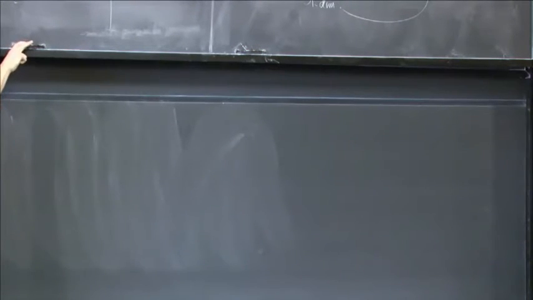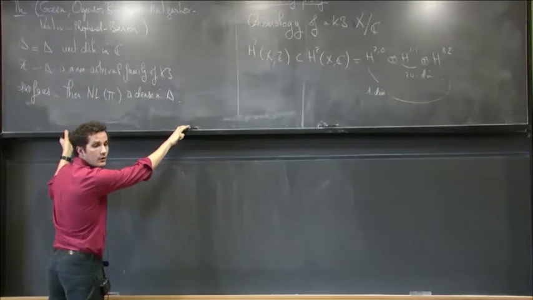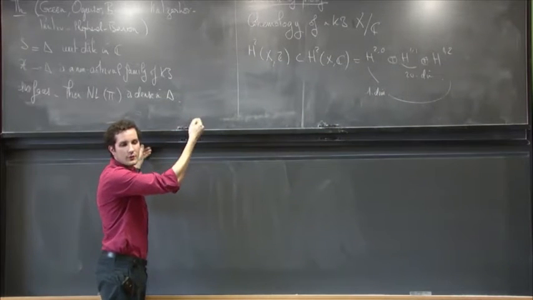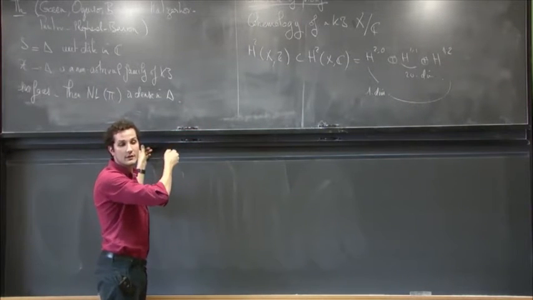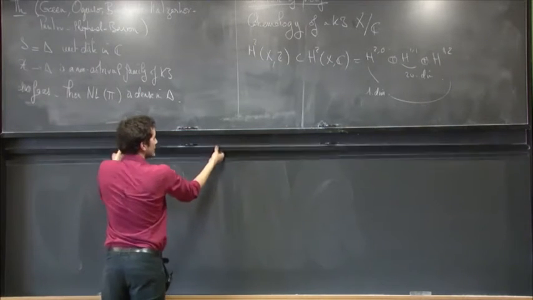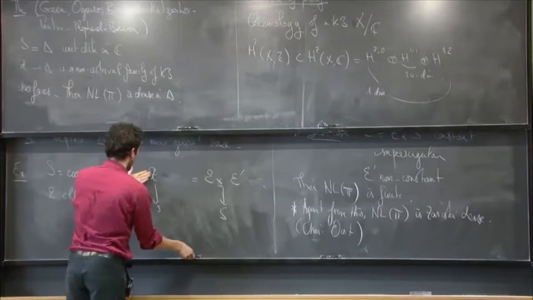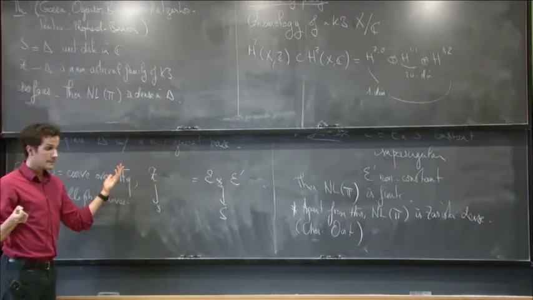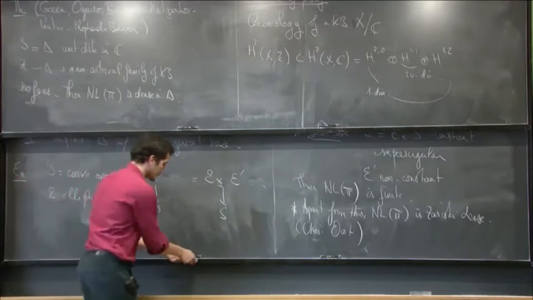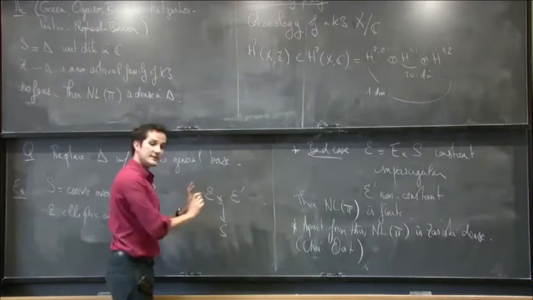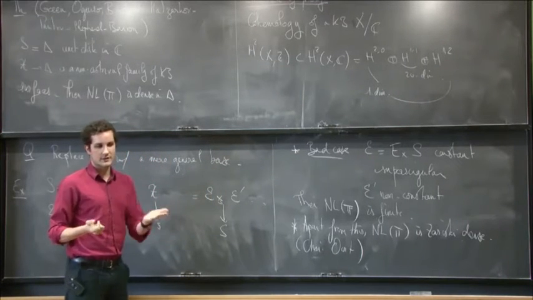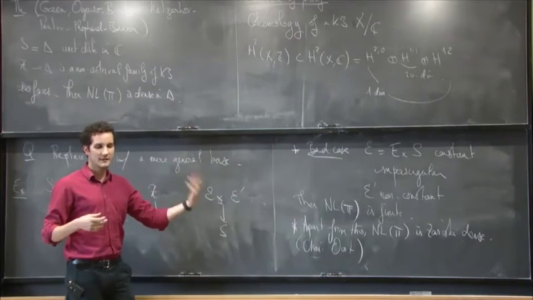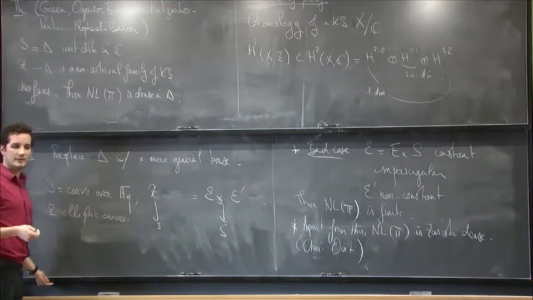I'm a little confused. If E and E prime are both constant and not isogenous, then... Oh, yeah, certainly. But my general hypothesis is that I'm in a non-isotrivial family. This is supposed to be non-trivial. My general situation is that I have a family X over S and I study the Noether-Lefschetz locus. Of course, if the family is isotrivial, then... So let's assume that E cross E prime is not isotrivial. Then at least one of them is not constant; they cannot both be constant. The only way, in that case, is one is constant supersingular and the other is not. Then that fails, and this is the only case where it fails.